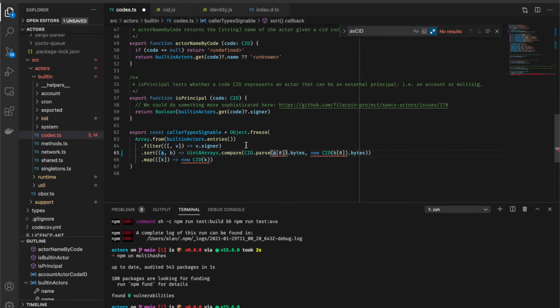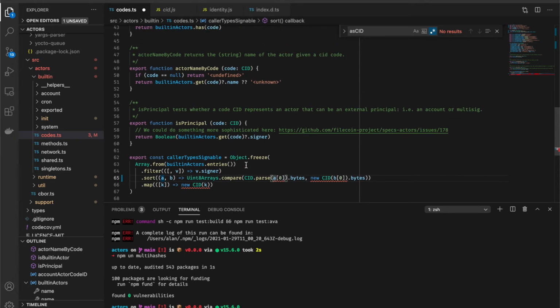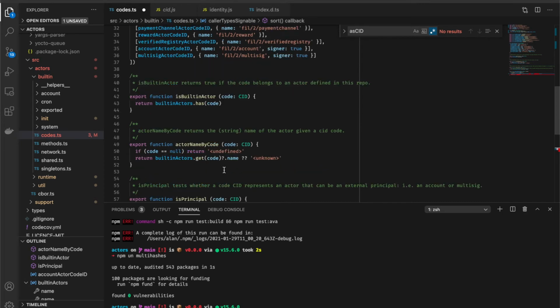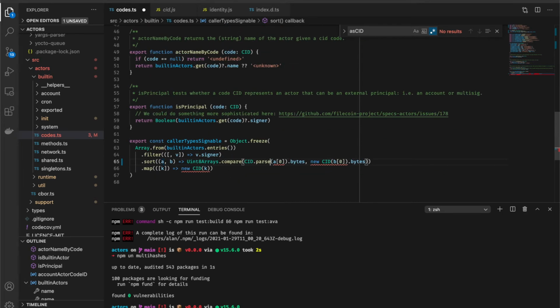Okay, so the key should be a CID because we're using... Okay, this should be fine. Why am I repassing these? A0. be 0.bytes.